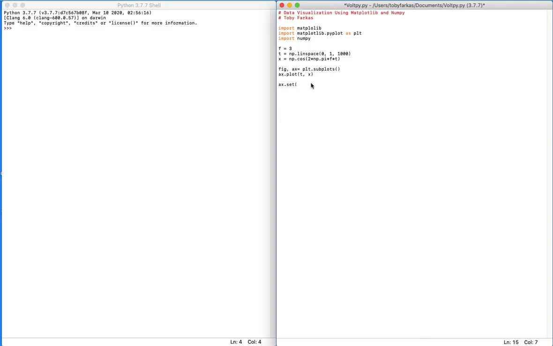We're going to set the x label. This is where we can make our figure look nice, and that's going to be time. We're also going to set the y label, which is going to be voltage.